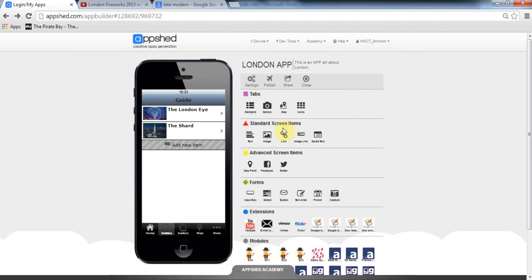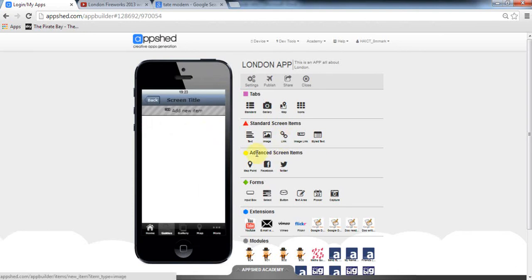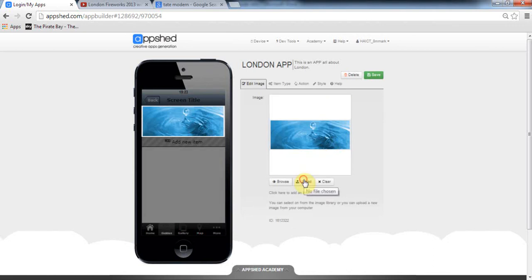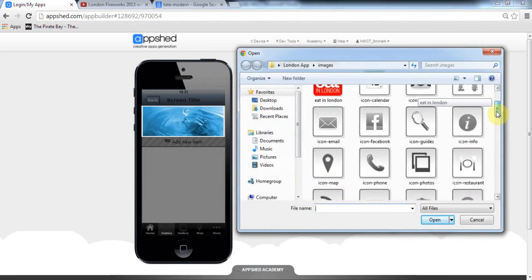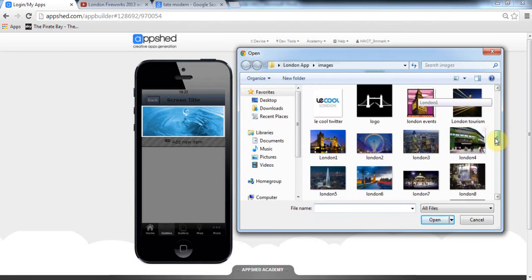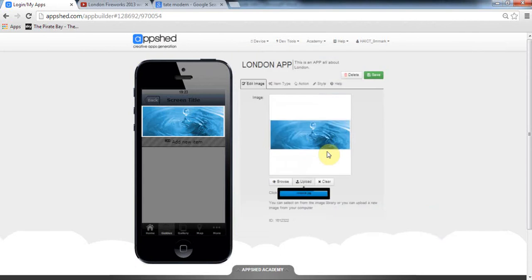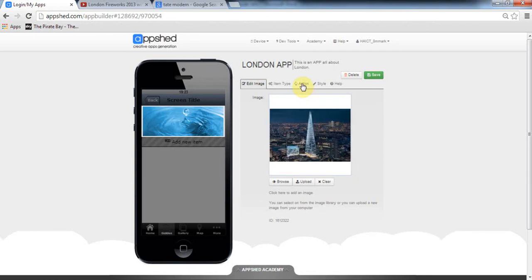And now here we've got the London Eye. Let's double click on the Shard, and again we're going to insert an image. So this is our standard screen, so we're going to insert an image and upload another picture. If you want to use other pictures that you find on the internet, so if you want to get another picture of the Shard, you can do. That's entirely up to you. So the Shard here. It's slowly going to load up. I'm just going to make sure, yeah, that's right, that's fine. Press save.